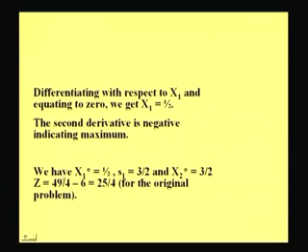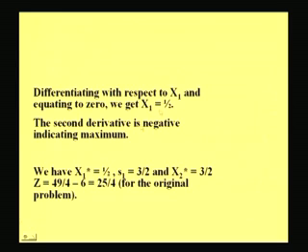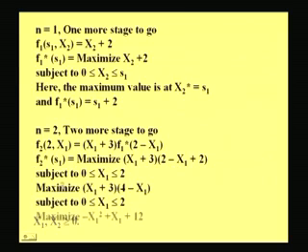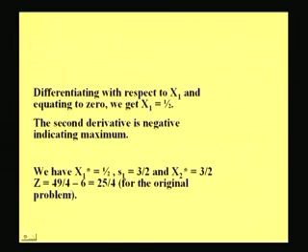The value of the objective function at present is 49 by 4, that is the value of the function minus x1 square plus x1 plus 12 at x1 equal to half is 49 by 4, but then we also have to subtract a 6 because when we factorized, the original objective function turned out to be x1 plus 3 into x2 plus 2 minus 6. We left out this minus 6 and we included only this, and therefore we have to include that minus 6 here. So, we subtract a 6 from the z to get 25 by 4 for the original problem.